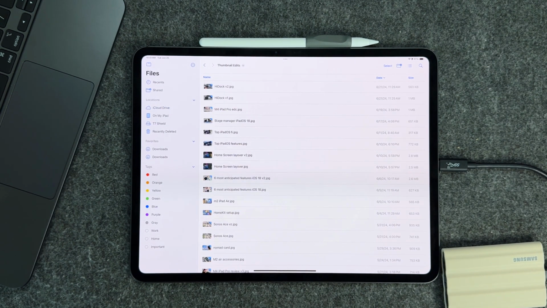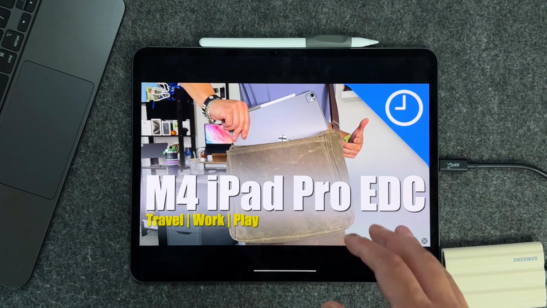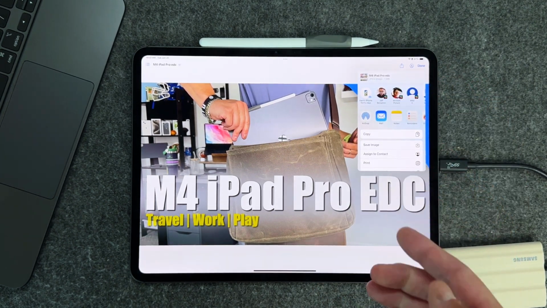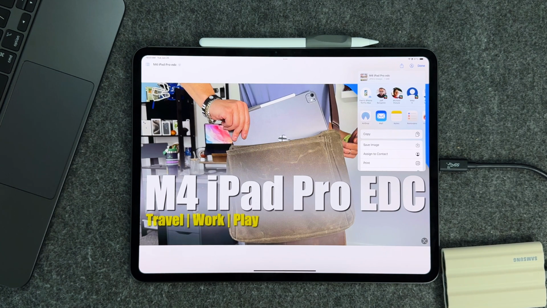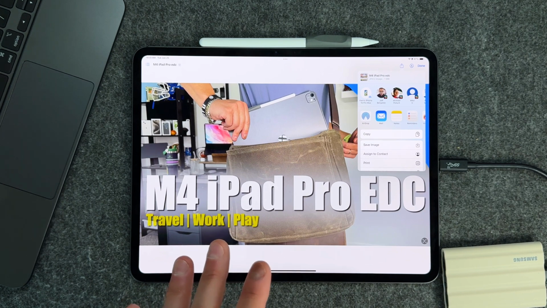And then another thing that you may or may not have noticed with iOS 18 Beta 1 and iPadOS 18 Beta 1, for some reason, whether it was by accident or on purpose, is that when you went into an image in your Files app, you used to be able to go up here, press the share button, and there used to be a save image button with the older versions of iOS and iPadOS. But for some reason in Beta 1, they removed it, and now in Beta 2, they did bring that save image back, which was very, very annoying.